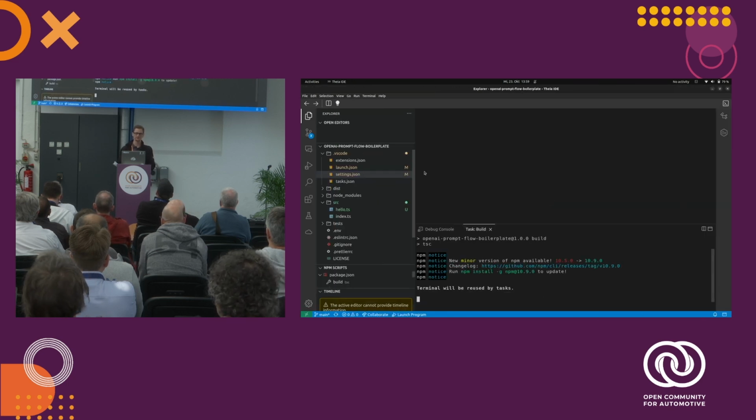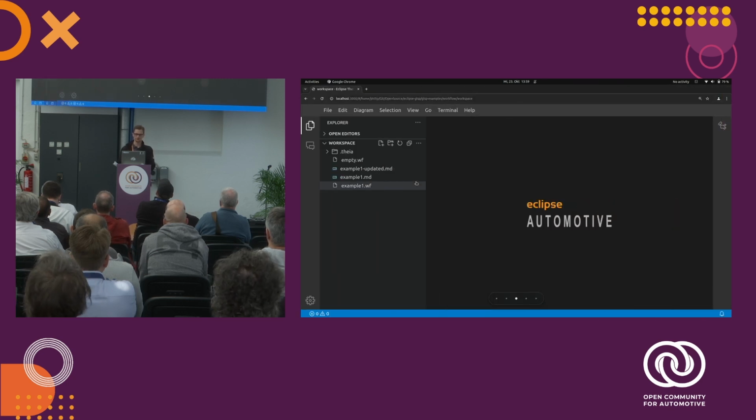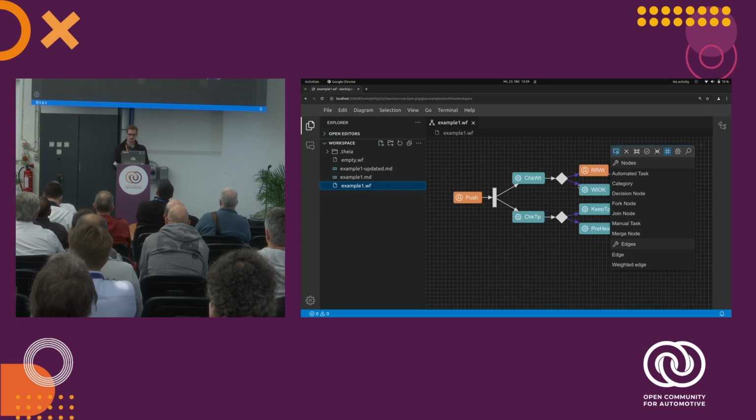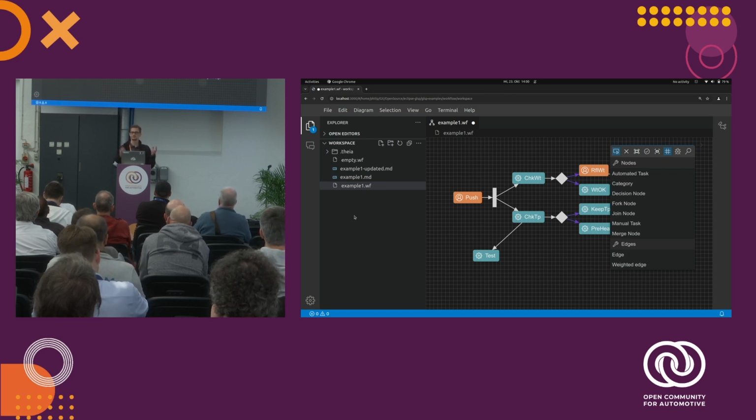I've shown you here the generic Theia IDE. That was all cool. We can have all of these features here as well, but we can now add our branding. We can add domain-specific stuff, like a diagram editor, for instance, where we can let the user do stuff. Let's maybe just create another edge. And then let's say there is another tool that someone else provides, and I want to integrate that. So I create an integration package or integration extension that enables reacting to events like drag and drop.